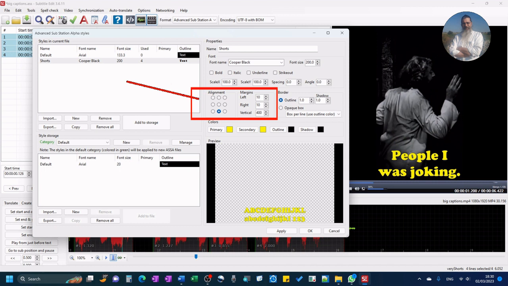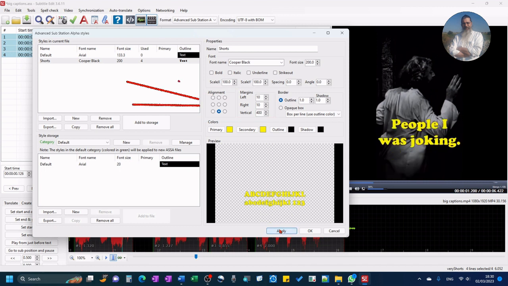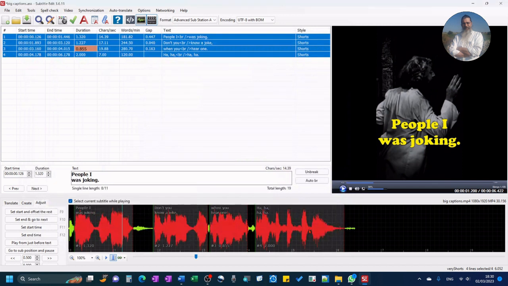By the way, if you choose the middle alignment, then changing the vertical setting won't do anything at all. You'll have to play with this until you get what you really want. I choose the middle bottom alignment and change the vertical value to 400. Click Apply and see the result in the video pane.